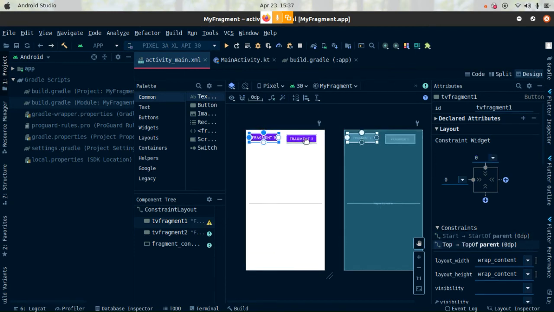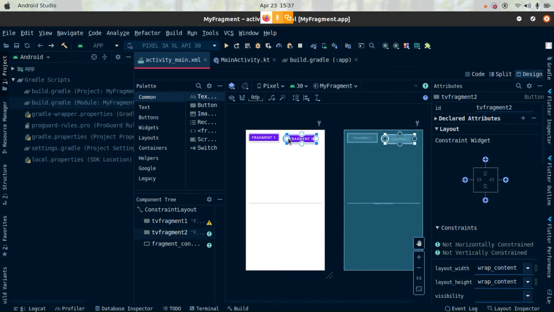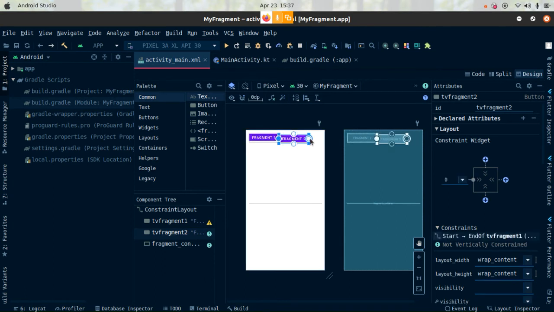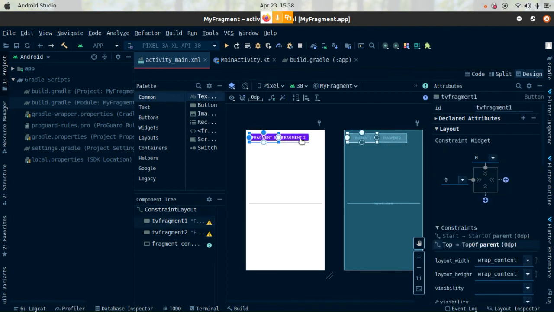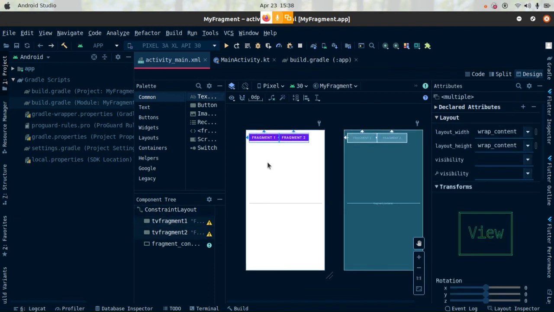And this one, I'll constrain to this one, and constrain this to the top.